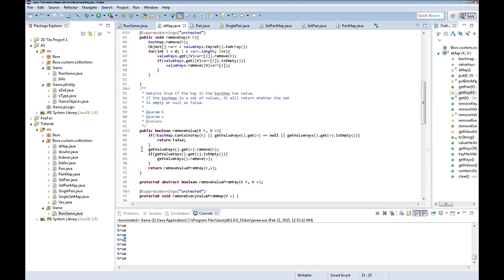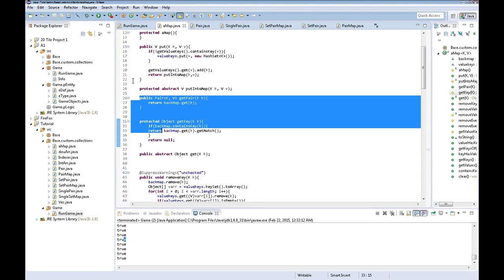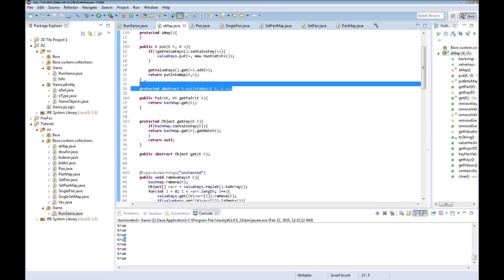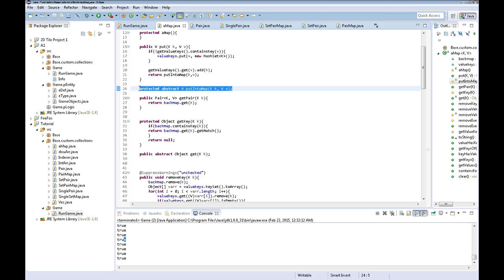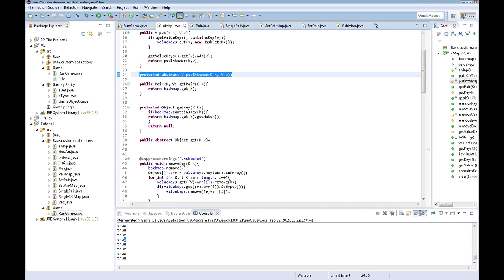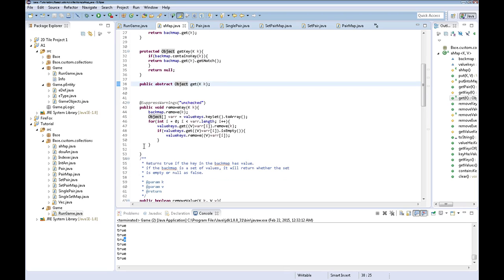All the AMAP says that you're allowed to use says public v put, and then get pair, and then remove key, remove value, all this stuff, except these abstract things here are being used inside put. So put in the map, KV, that's this. We have to define this right here in the next maps we make. And then same thing goes for the other ones. Object get, that right there. This doesn't seem correct though. I guess I had to do it that way. Huh.